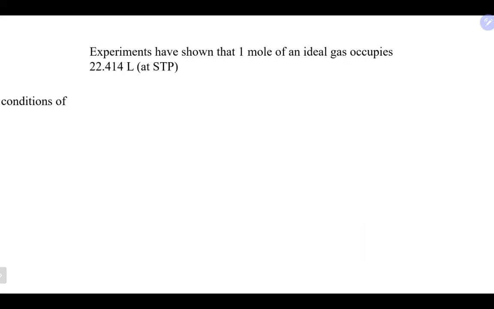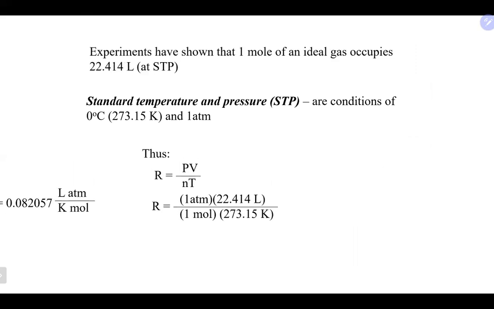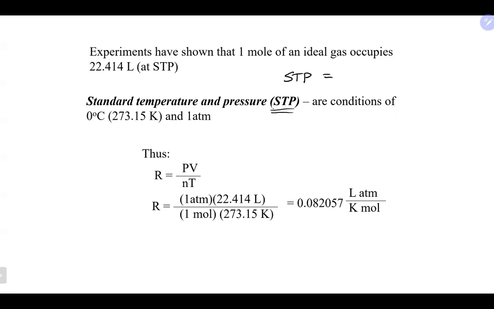A couple of other important words and things that we come across are this. We'll start with STP. STP stands for standard temperature and pressure. So when somebody says at STP, they're actually giving you a pressure and a temperature. The pressure is 1 atmosphere and the temperature is 273 Kelvin. So when it says at STP, or this was done at STP, or what is the volume at STP, they're basically giving you those two things: 1 atmosphere for the pressure you should use, and 273 Kelvin for the temperature.